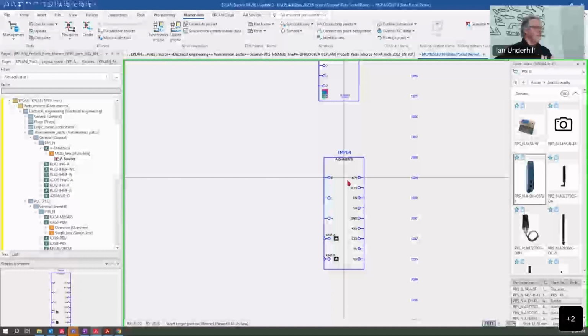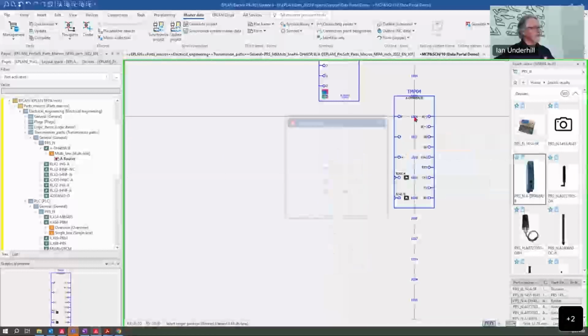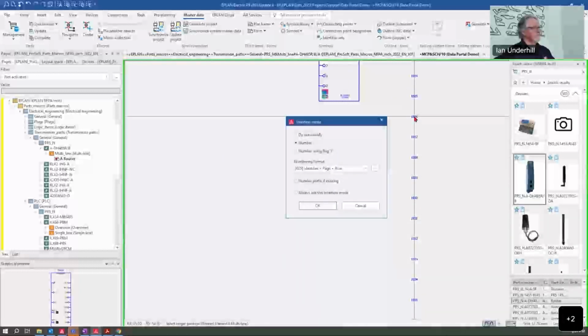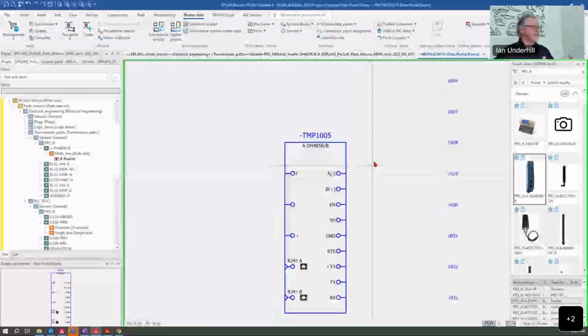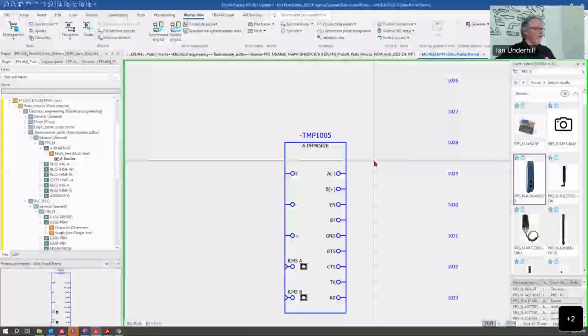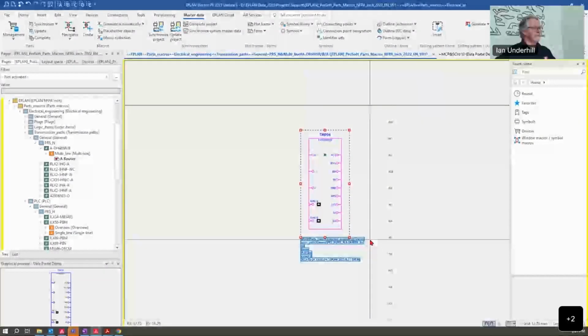So you can use that. Ignore the fact it was magenta in the macro project and it's blue here. That's just down to the setup in my particular project, which uses blue for that particular layer rather than magenta for the layer here in the macro project. That's the only reason that's different.